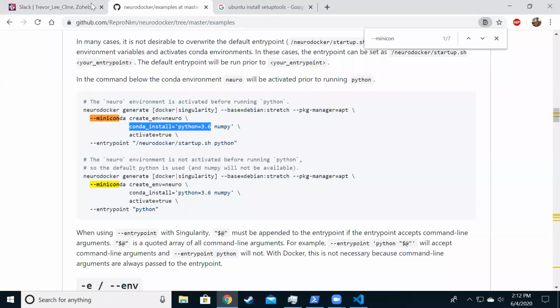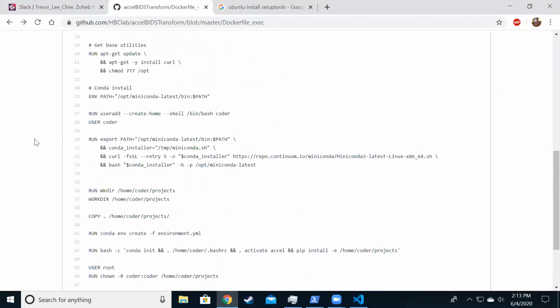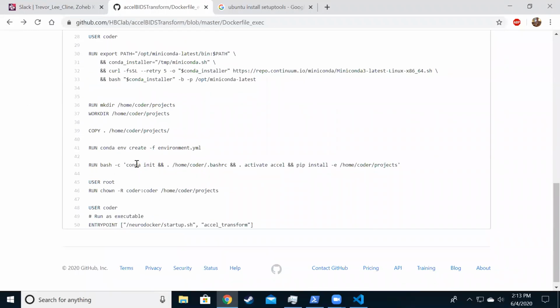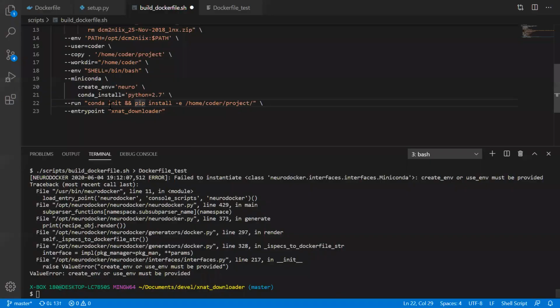In here, I'll go back. So we had to initialize the conda environment, then initialize. Okay, all that glorious stuff. An environment. It's called neuro.